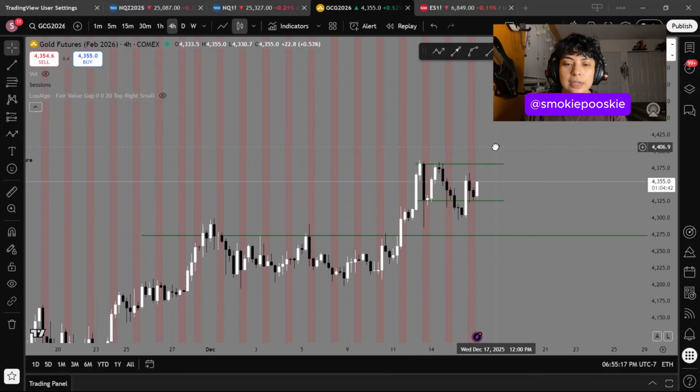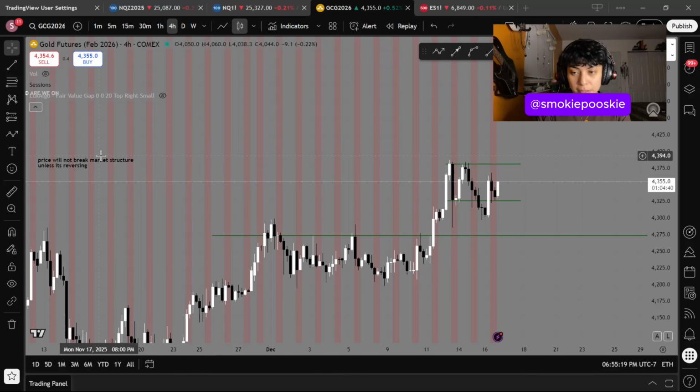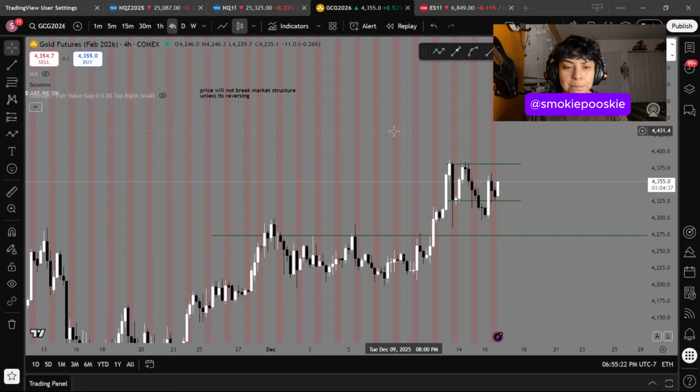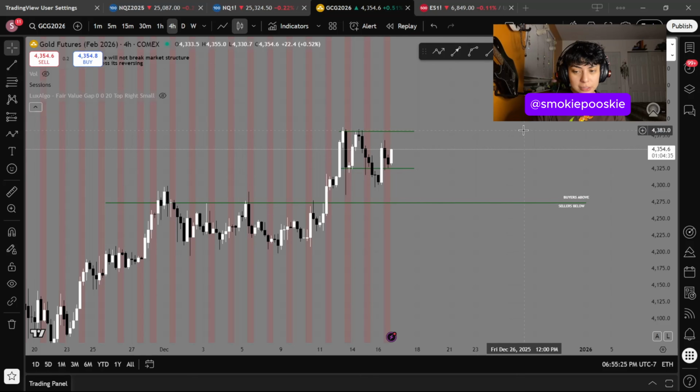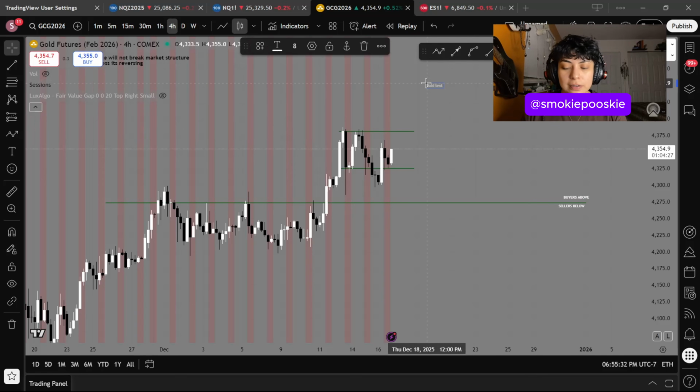So we know that on the daily time frame it looks bullish, right? But this 4 hour is giving you bearish. What does that mean? Well, you know that in a bullish trend, and let's write this down, in a bullish trend, the correction equals bearish, because it's always going to be the opposite of what it is, right? And in a bearish trend, the correction equals bullish.